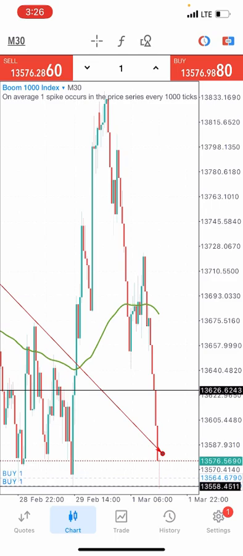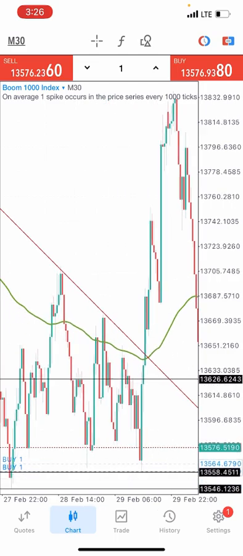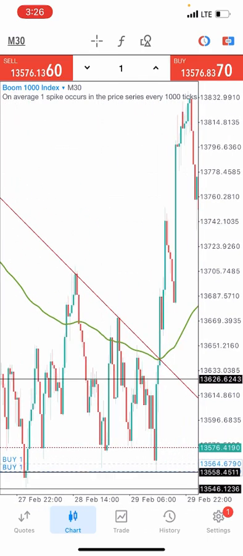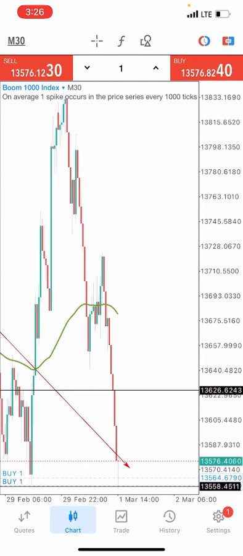You can see now the market might start buying from that zone because that's what I'm actually waiting for, since it might start buying from that level. Okay, so let's just hope. Let's see what's gonna happen. Let's see how this candlestick gonna close. It might give us another spike before closing. All right, so let's just see. We have 3 minutes left before the 30 minutes candlestick closes. So let's see what's gonna happen there, guys.